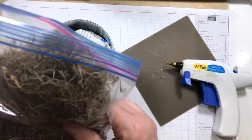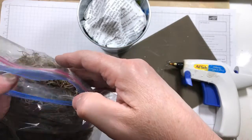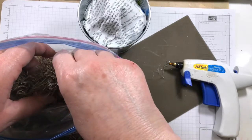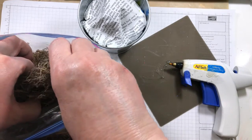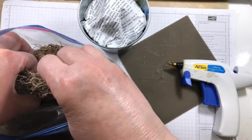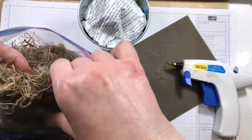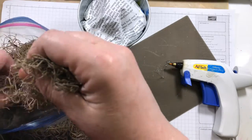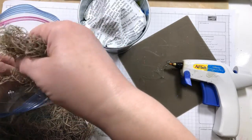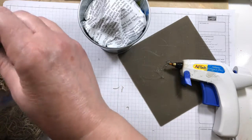we have our bag of moss. Now this was in a cellophane bag when I bought it. This stuff is very messy, so you want to try and contain the mess by pulling it off gently. If you pull hard, it won't come. So pull some gently from within the bag, and then you're going to take it to your project. Okay, you will probably end up with a bit of mess, but that's the way these projects go sometimes.